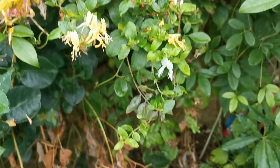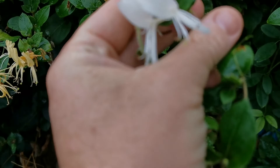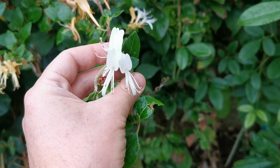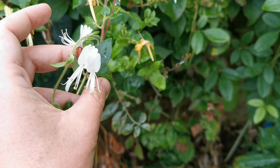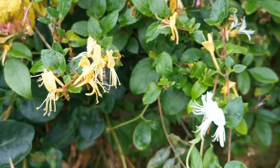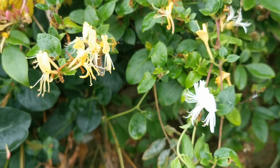Continuing here I have still the incredibly gorgeously scented yellow and white honeysuckle — also called golden and silver honeysuckle — which is the Lonicera japonica varietas halliana. As you know, the new flowers are white while as they age they become yellow. This is one of the most gorgeously scented plants — quite invasive as well, but definitely one of the most fragrant plants I have in the garden. If you want a fragrant garden, the Lonicera japonica varietas halliana is an absolute must.